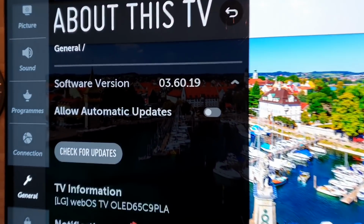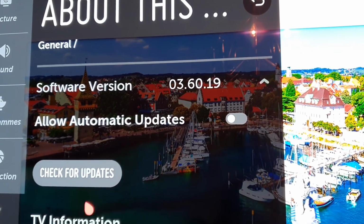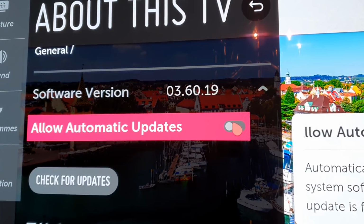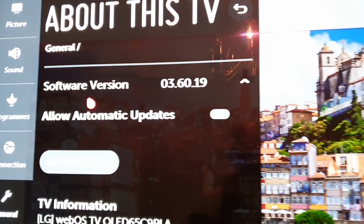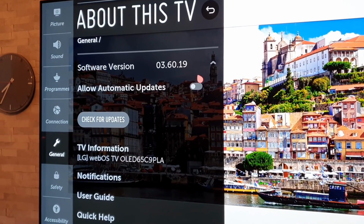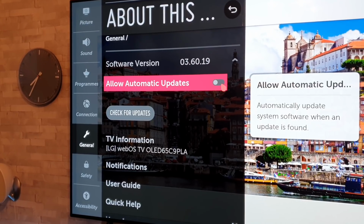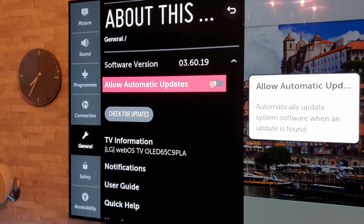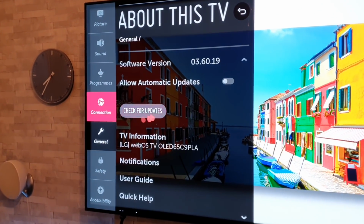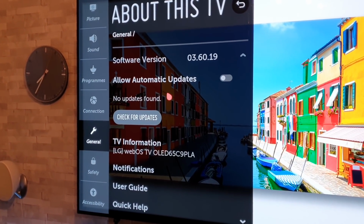And this will then bring up your software version. Now, I recommend to make sure that automatic updates is turned off, because there has been instances where the updates have not been very good. They've been a bit buggy and people have not recommended to update them. So I personally don't allow the automatic updates. So that is one thing I would recommend doing. And check for updates is simply, as it says there, you just check through for your updates.